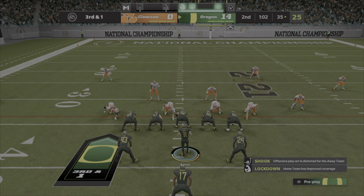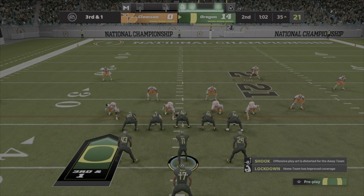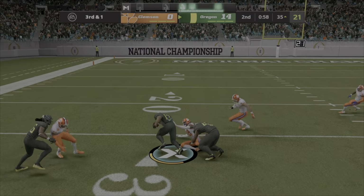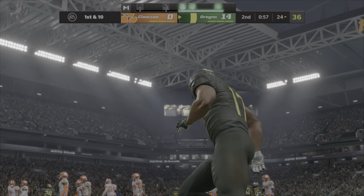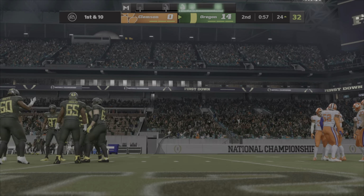But in this situation, the defense was effective, able to stop him before he could get a good head of steam going. On 3rd down, Madden. And brought down, but not before they're inside the 25. 62 yards for him on the ground so far tonight, as he has been terrific in this first half.